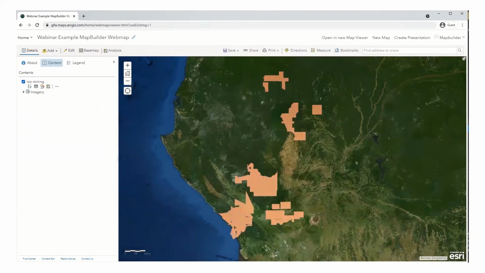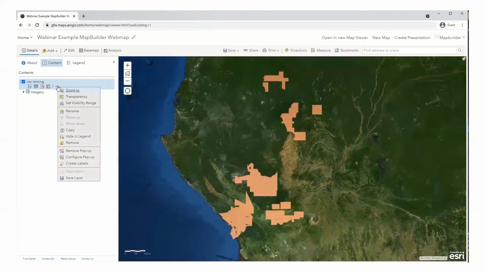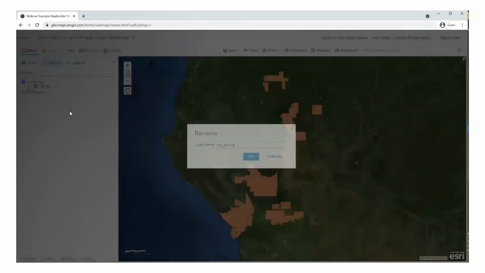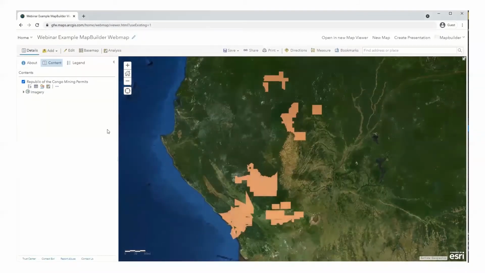The next step is to give your data set a more descriptive title. At the moment, it's hard for users to understand what data they're seeing. So in order to rename it, we will select More Options and then scroll down to Rename. Now we'll rename our layer. Now the title is something that helps a user better understand the data set that they're viewing. This title here will also be the title that appears on the web mapping application that you make in the future.